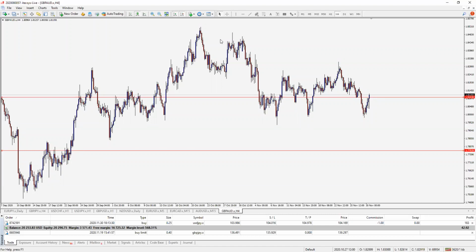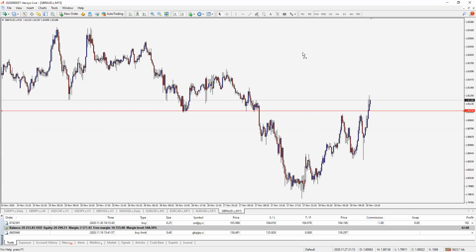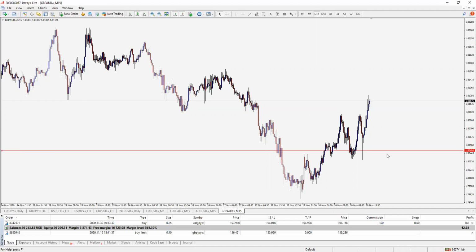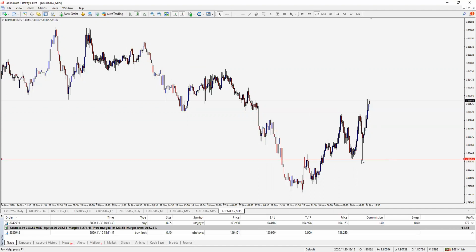And I'm trying to find a good reason to sell. And for now, I don't see any good reason for a sale. But if the price breaks out this level, it will give us a signal to look for a sell position. Again, look for the supply that broke out this level, and hopefully see the price turn back to this supply and sell on the first touch at this new supply.